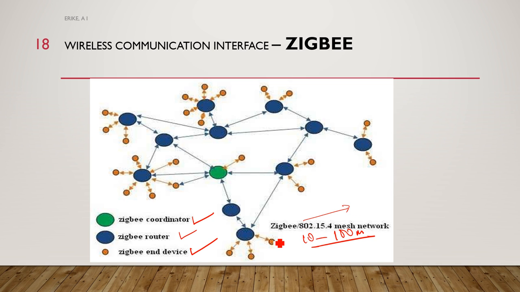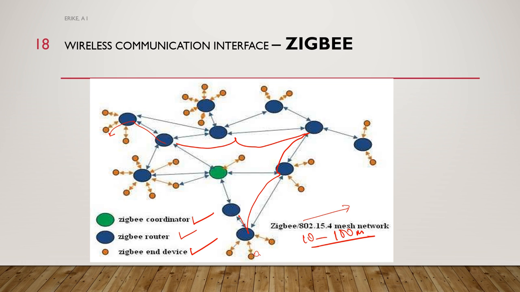Why? Because the information from here, because there's a network, it can pass it to this particular router, and this router, and this router, and this router. Before you know it, this Zigbee device has actually sent a message to perhaps this router now, and then this particular Zigbee device. All right, so that is it.